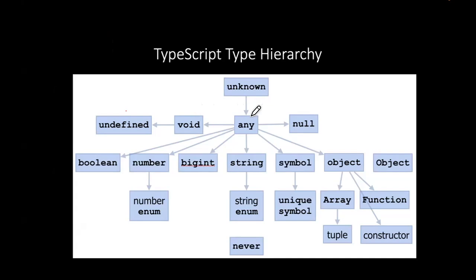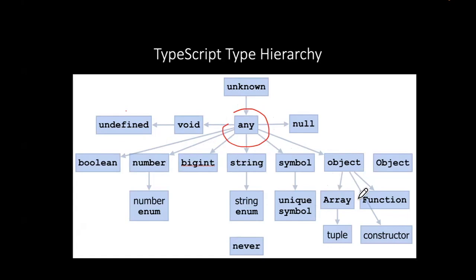Okay, this is the type system hierarchy that's built into the TypeScript language. And you can see at the very top of the hierarchy, well, almost at the very top, there is one above it here, but we can ignore that one. At the very top is the AnyType. And all of the primitives, the Boolean, number, string, they all inherit from the AnyType. And over here we have object, and object has subordinates, typed arrays, etc.